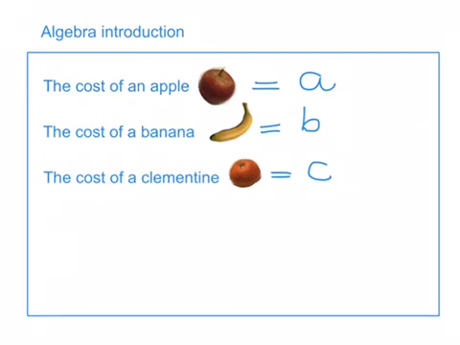And you're probably well aware of the fact that if you walk into one shop to buy an apple, it might cost a different amount than walking into another shop, or if you're going to the market to buy one. So the price of an apple can change considerably depending on the time of the year, even the time of day. If it's at the end of the day and the market's closing down, they want to get rid of stuff, so they'll be selling the fruit off cheaper.